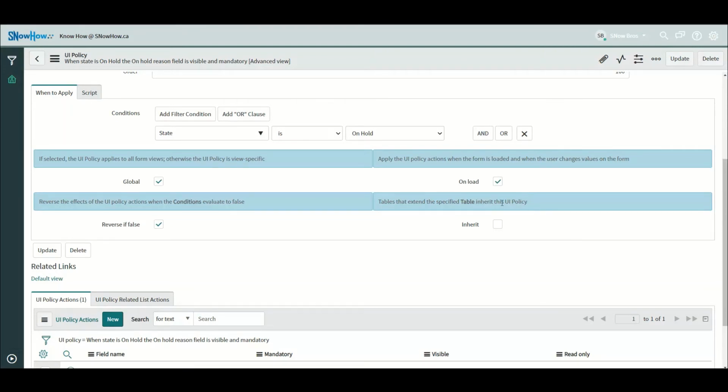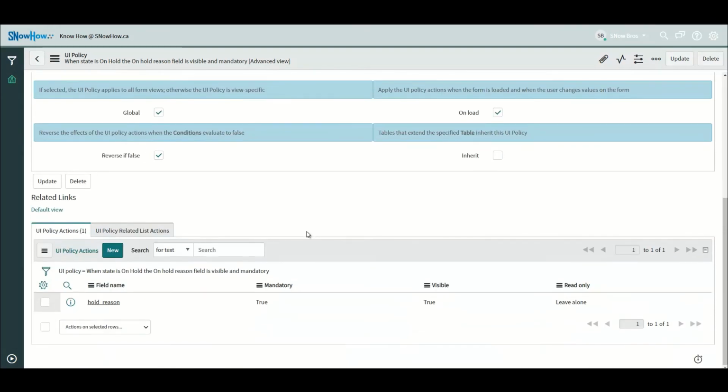The inherit checkbox means that tables that extend the specified table will inherit this UI policy. In this case, it's the incident table. So any table that is built or extended from the incident table will also have this UI policy fire. The reverse if false condition basically reverses the effects of that UI policy action if the conditions are false.